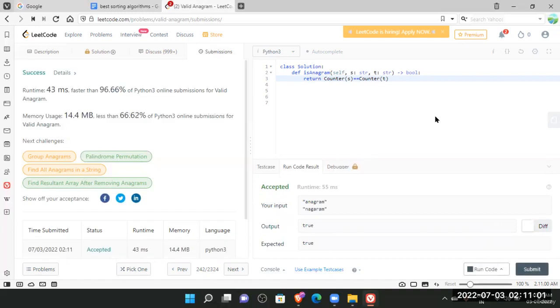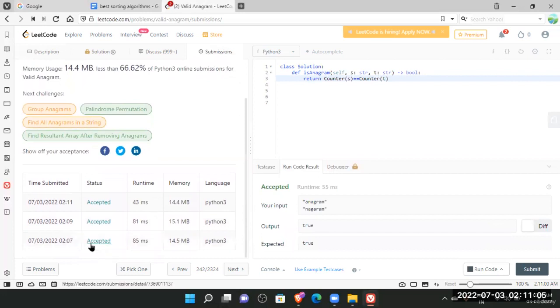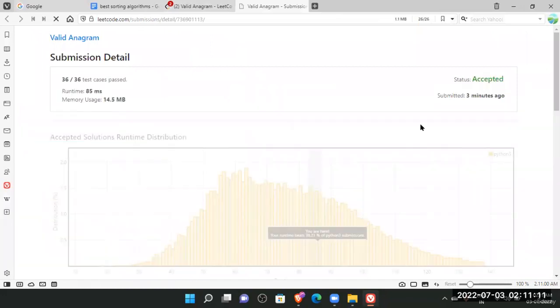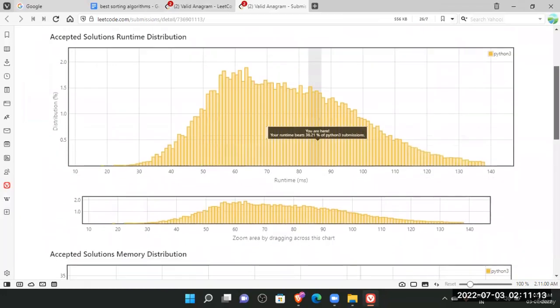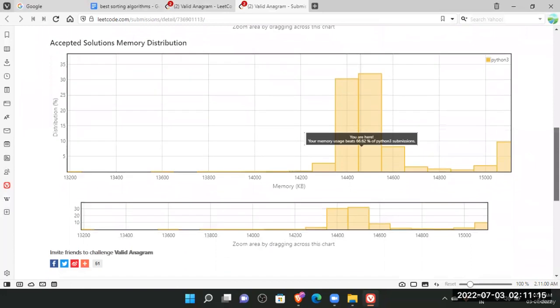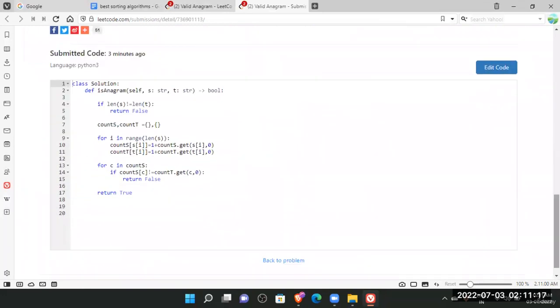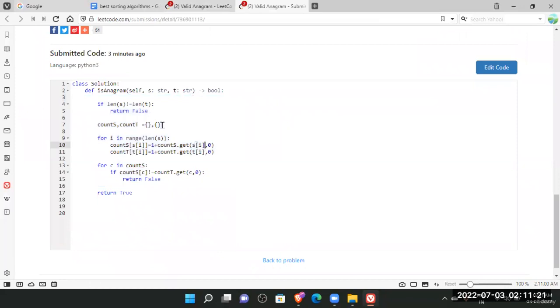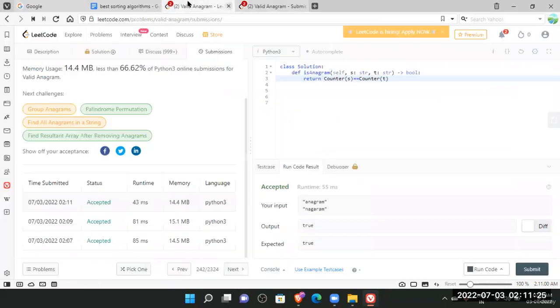So the best one I would suggest is the first one. I think we are not using an inbuilt function there, we are creating the hash map ourselves.